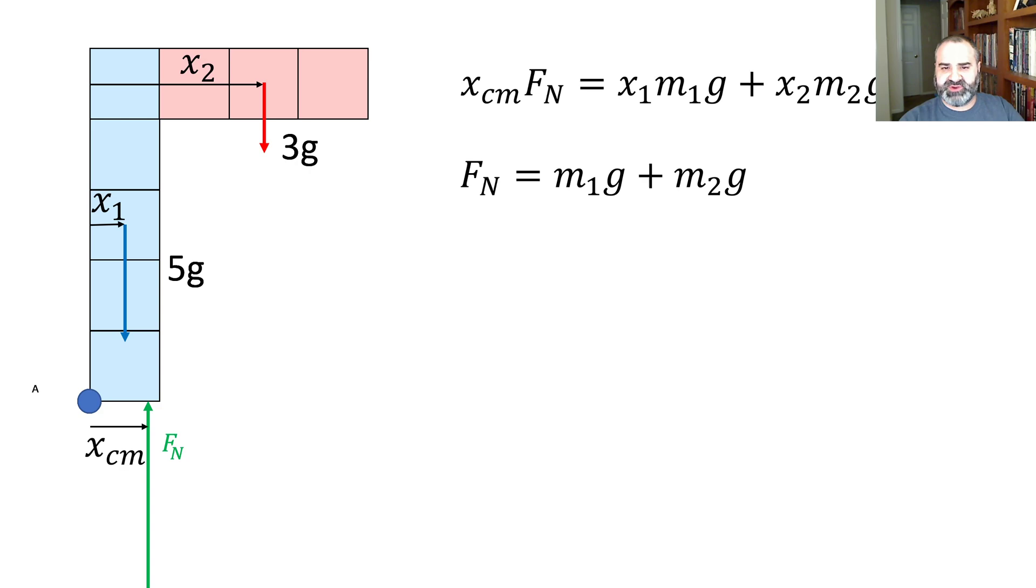So I'm writing it symbolically on the right here, so that our original expression is apparent. Now let's substitute in, and we get substituted in there for the normal force. So we get the total mass on the left and the individual masses on the right, and you might notice every single term has a g in it. So if we cross out those g's and call M1 plus M2 big M, we get the expression that we started with.